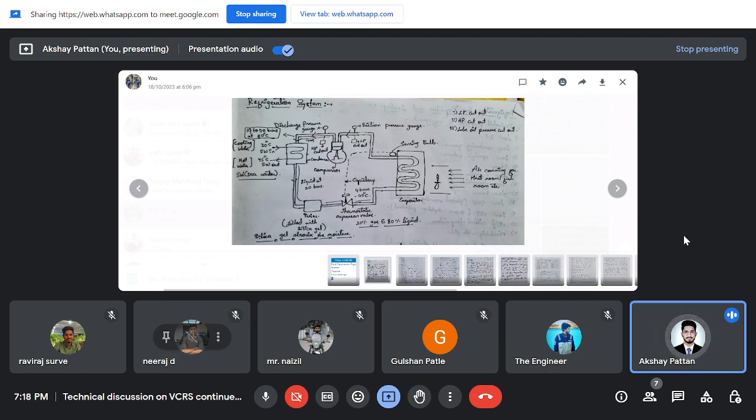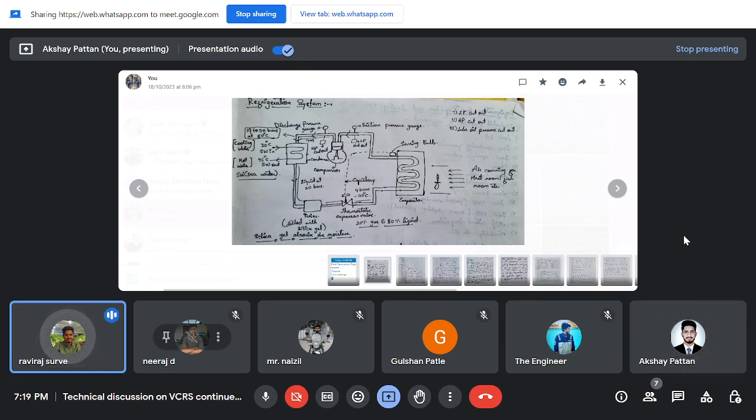Okay. So basically, guys, the relief valve is used to release the excess pressure when there is a high pressure in the compressor, and it is fixed at the discharge side of the compressor. That is also a safety device for the compressor only. High pressure cutout is a safety device for the compressor, low pressure cutout is a safety device for the compressor, and the relief valve is also for the compressor only. Basically, all the safeties are for the compressor only. Okay. So, is it clear, or is there any doubt in the relief valve?